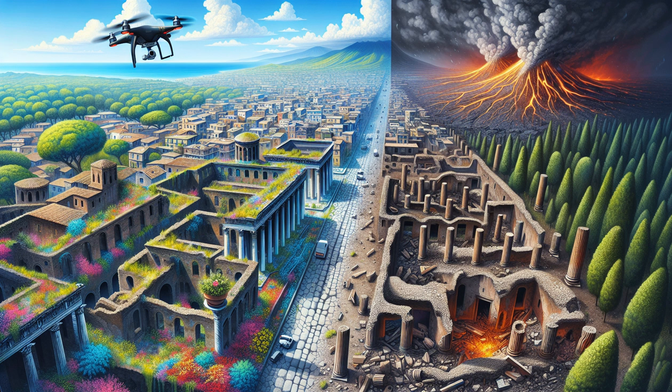And the results? A sensational tableau of a civilization frozen in time. Every street, structure, and mosaic tells a story. Thermal imaging exposes hidden chambers and passages, while LIDAR sensors map the city's complex infrastructure. We've discovered garden terraces, grand villas, and even signs of recovery from seismic damage predating the eruption itself.